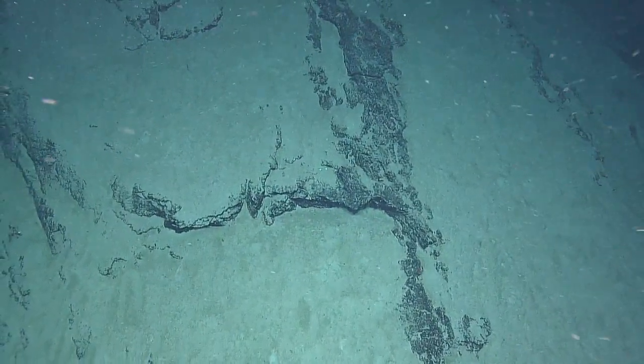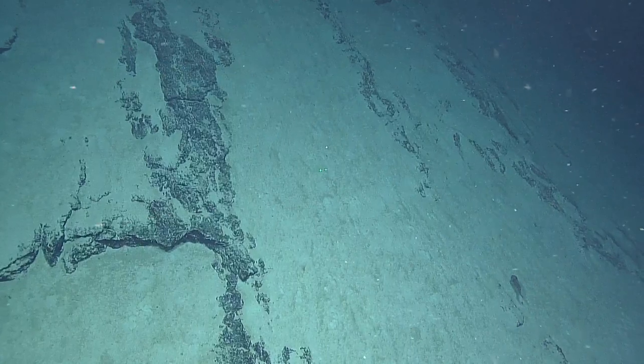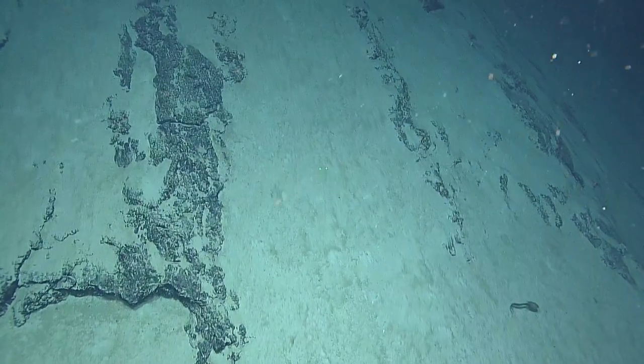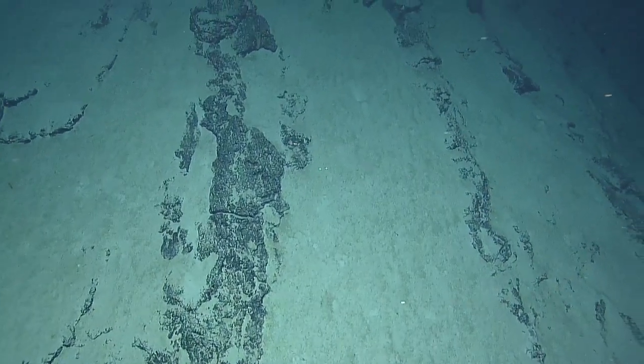We knew it. What other megafauna lives down here? Are there any sharks that go really deep? I think there are sharks, but I don't know how deep they go. That sounds scary. I think even white sharks will actually go down pretty deep. I know sperm whales travel really deep, but I don't know if they're in this part of the world.